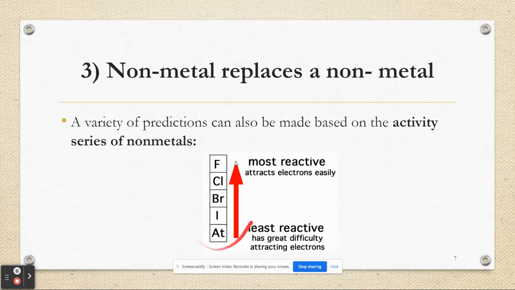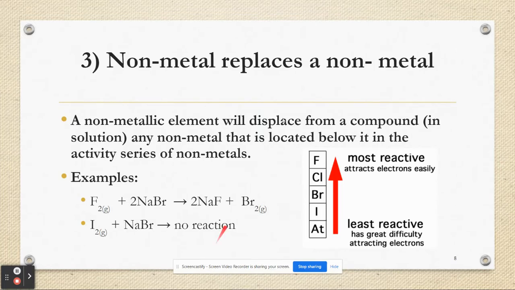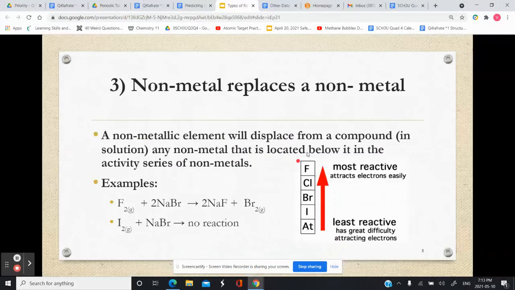Essentially, if you look at the halogens, they're the most common non-metals that react, because remember, the noble gases are unreactive in single displacement reactions especially. So you can see that as you go up the halogens list, you get more and more reactive. So fluorine is your most reactive halogen, and then everything else below it is less reactive as a non-metal in single displacements. So we're going to do some examples of that happening, and we're going to predict products using that.